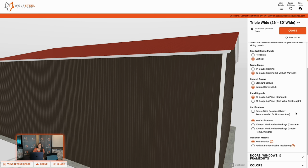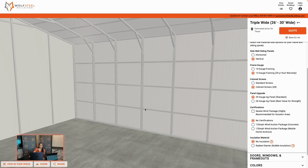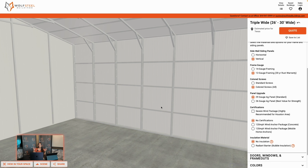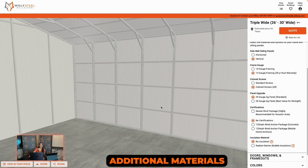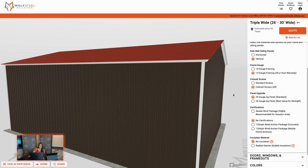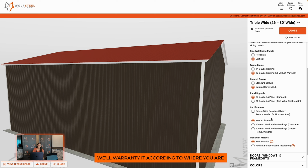What that means is additional framing members are added. As a standard in the industry, when we say 5 feet on center, it means each of these trusses are 5 feet apart. Maybe we'll need to lower the spacing on there, add additional material, maybe additional girts or cross bracing, things like that, in order to make sure that your building can withstand that wind. That's what you're seeing here for the severe wind warranty package, and we'll warranty it according to where you are.